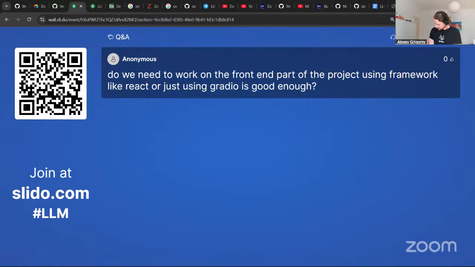But here you have a bit more time, and let's say you implemented a simple prototype using Gradio, but then you think, okay, I can actually do something more. Then you can do something more. So it doesn't have to be React. And also with Cursor, or any vibe coding tools, it can be pretty straightforward to implement the front end.